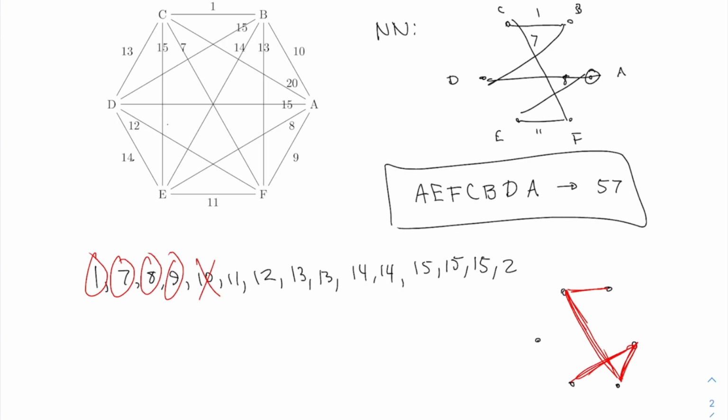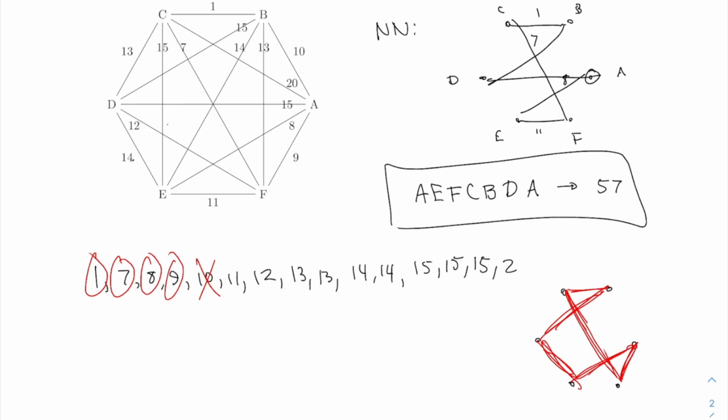Actually, rather than going through all these numbers, I think you can, just by looking at what we've got so far, tell what are the only 2 edges to fill in to finish this off. I have to somehow connect this to that going through this vertex, right? It has to go here and then here. That's the only way this is going to work. Any other way of finishing it would make three-way intersections or subcircuits. All right? I hope this is the circuit that you got when you did the sorted edges procedure.